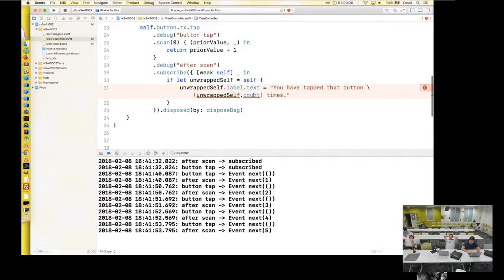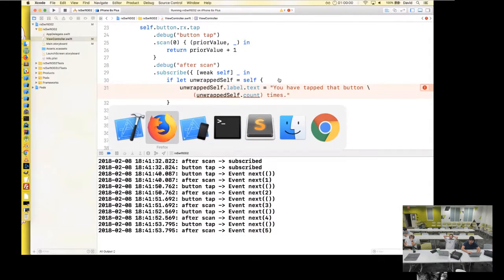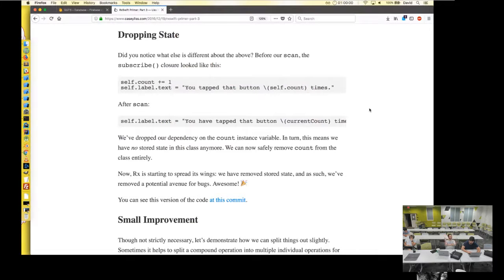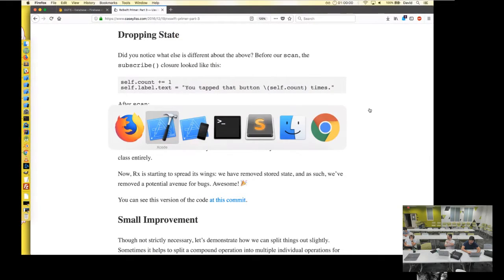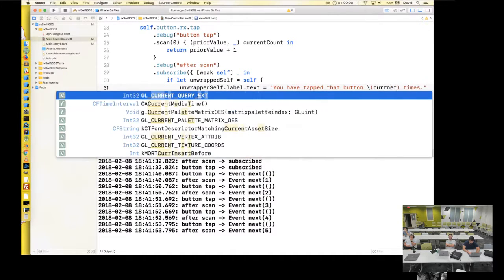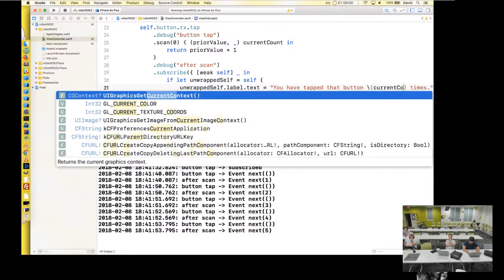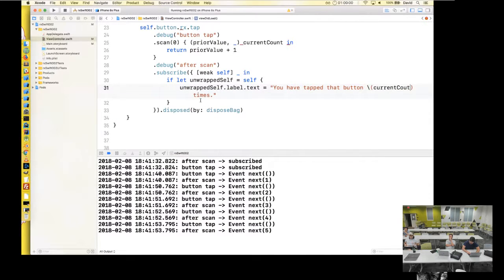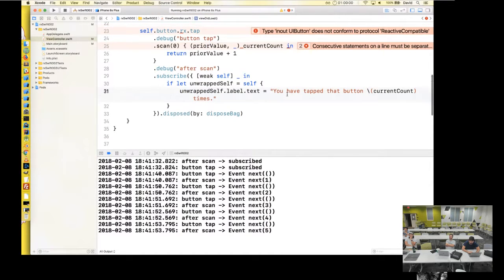So, okay, all I need to do in here is, now that we have the count, we actually need to pass it in. Because you have to scan, which you're already accumulating. Right, so you've got to get that value from there. How about in this one, let's hold the scan right here. So let's call it current count. Yeah, the closure, you've got to put the variable. So if you say current count, it should be current count then. Okay. Did you have an update on this one, Jay, or were you just talking it out? Just talking it out. Oh, I'm going to spell that quick. Count. So building.